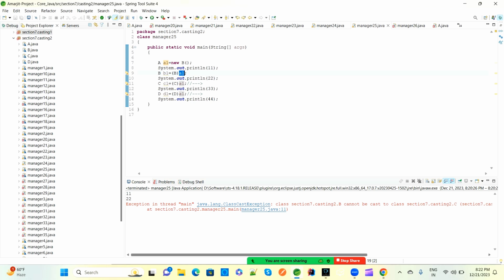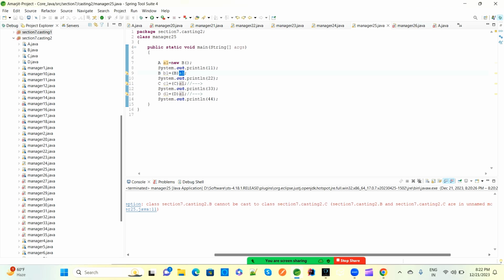Exception in Java: ClassCastException is coming, and this cannot be cast to this class section 7 C. So this is for line number 11, where we have c1 equal to new C of a1.